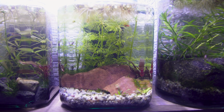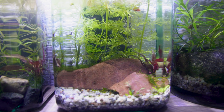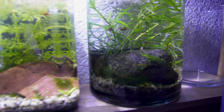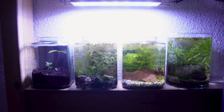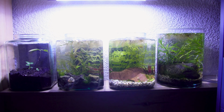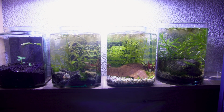Again, another one. Probably shouldn't have put stem plants in there. They're a little bit annoying. I have to trim them all the time. Same for this one. And these have been running for about 3 weeks, so no issues there. Just a cheap light on top. Usual 8 hours a day. And they are going very well.